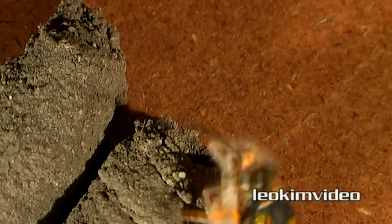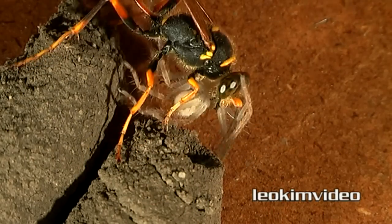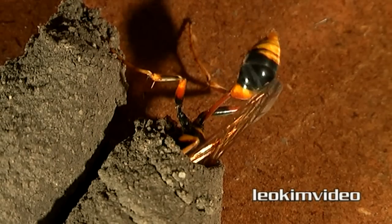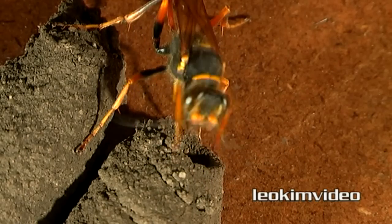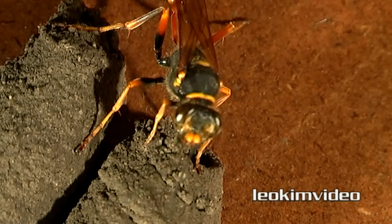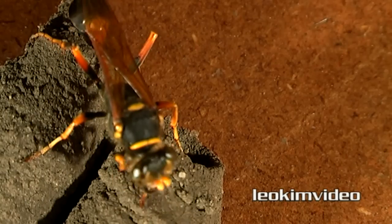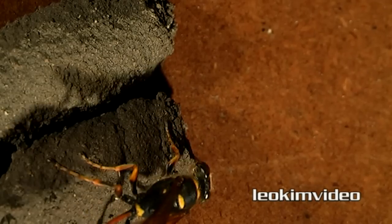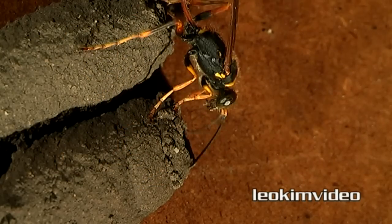Considering the problems I've had with huntsman spiders in the house, there have to be huntsman in this haul of spiders for the wasp cell. If I had the same spider infestation over again, the real horror months for me would be March, April, and May. Remembering that huntsmen generally have around 200 offspring — and sure, not many carry through to full-size adults — if I had 3 nests hatch around the house, I'm looking at 600 potential little nightmares trying to get back inside. There's certainly plenty of food for this wasp and others like her around the house.